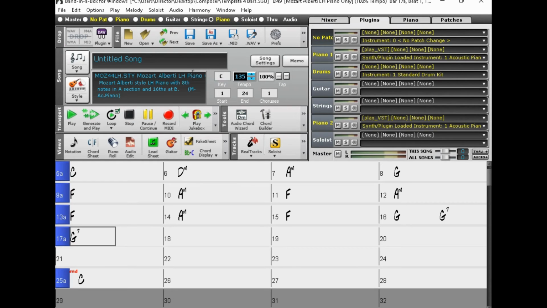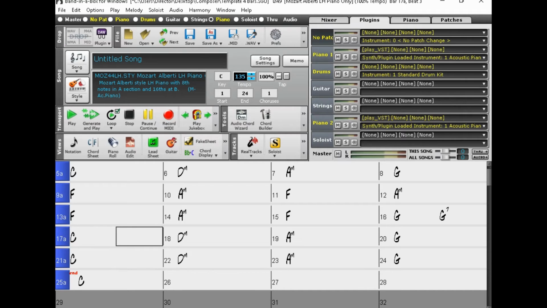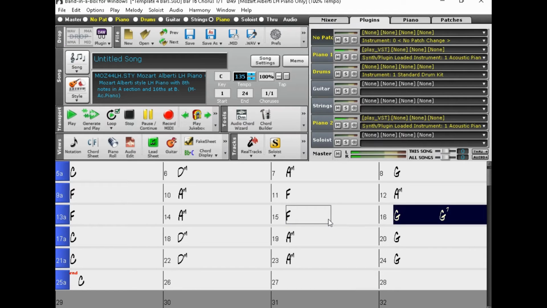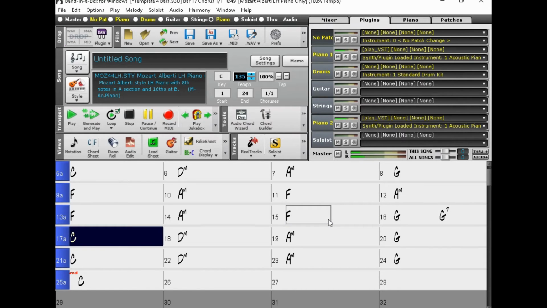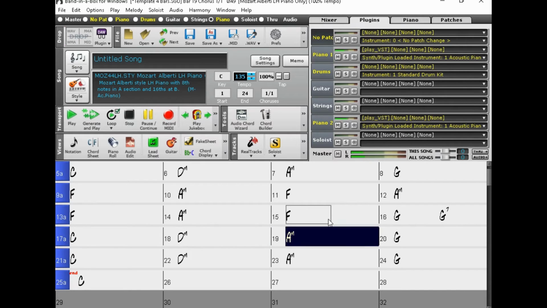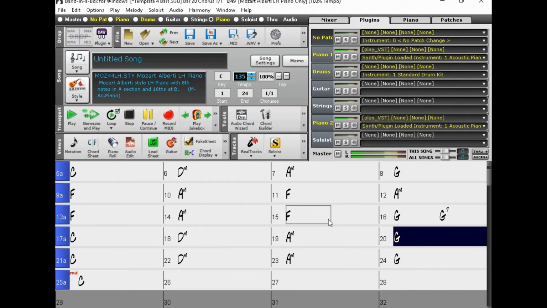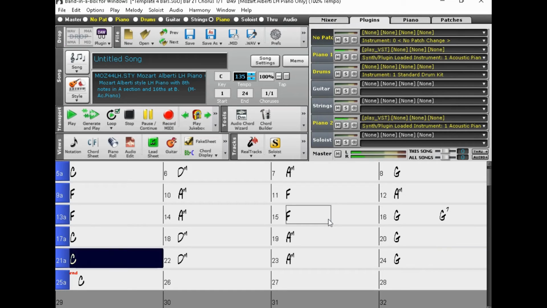And the flexibility in Band in a Box to allow you to do this is absolutely phenomenal. It really does speed things up. Again, I'm going to use the K command. Copied the 8 bars from bar 1 onwards. That turns around quite nicely. Goes from the G into the C.